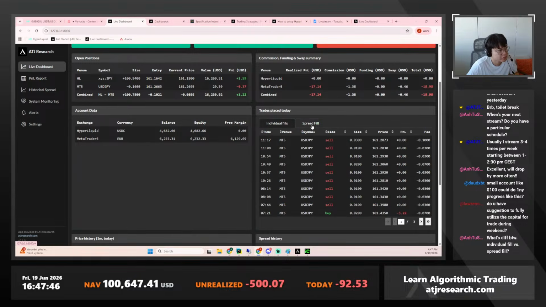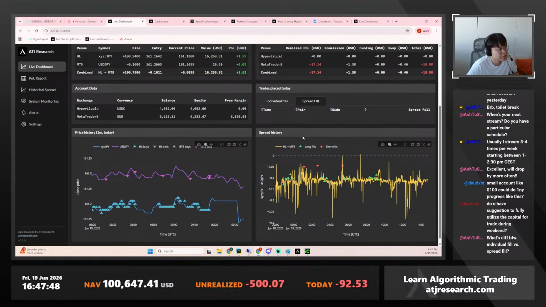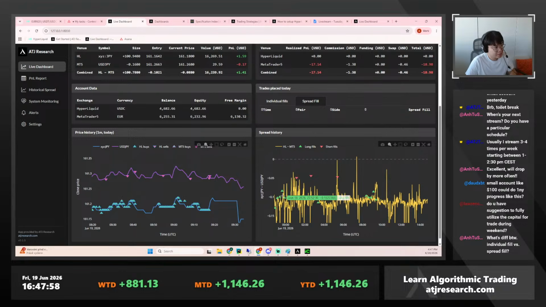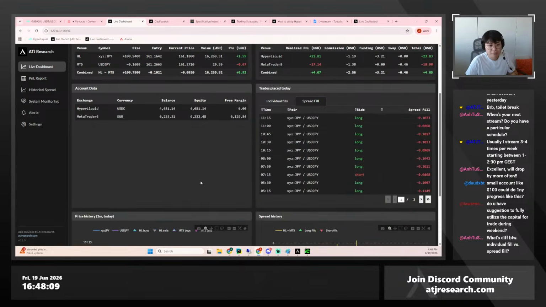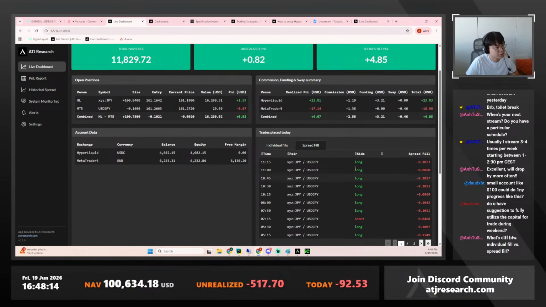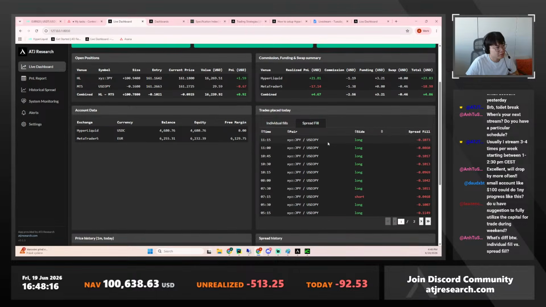If you aggregate them and compute the difference, you get the spread fill, which takes, okay, right now it's also empty for some reason, but here it's actually displayed nicely. The spread fill actually shows you the aggregated difference between the fills, and shows you we bought the spread at this level and sold at this level. So this actually visualizes the profits of our arbitrage, which is the spread fill, and this on the left side shows the individual fills on each exchange. Oh, and the spread fill maybe just needs some time to calculate things. So here we can see the spread fill when you combine the Hyperliquid MT5 difference, and that's the spread fill here.